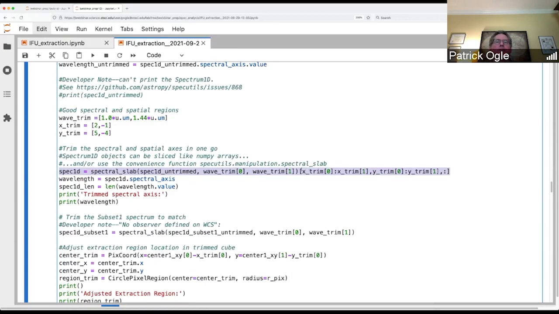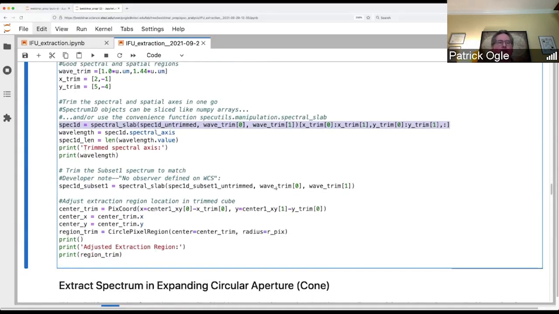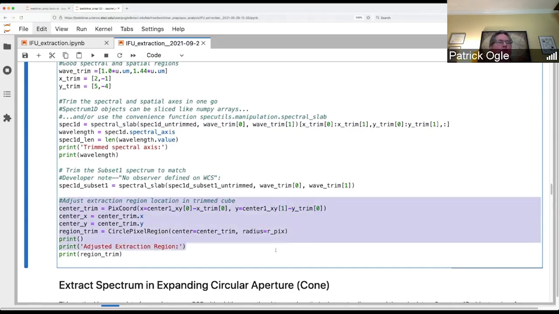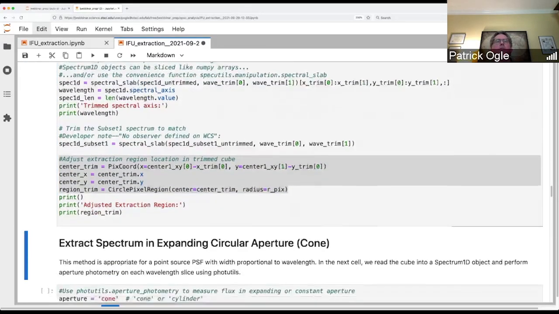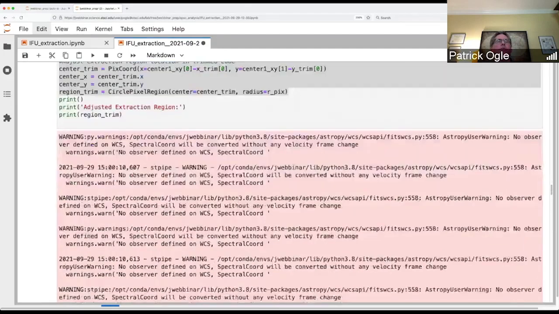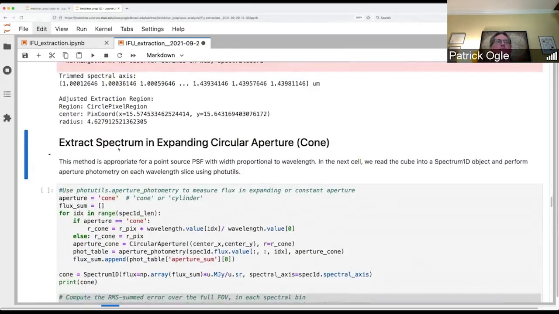And at the same time, we can slice in X and Y, specifying the pixel ranges that we want of the cube. We'll go ahead and do that. And since we're doing that, we actually have to adjust the extraction region that we specified in QViz, because it'll shift over a bit. Running that, warnings. Here's our trim spectral axis from 1 to 1.4 microns.